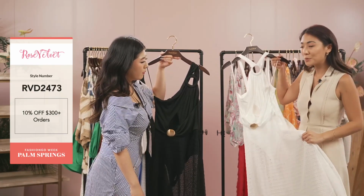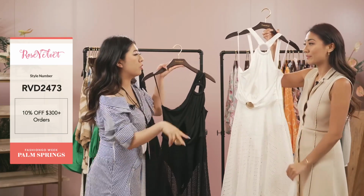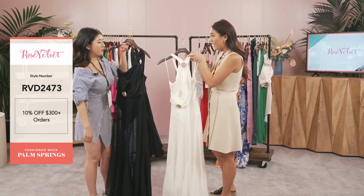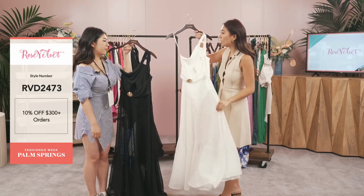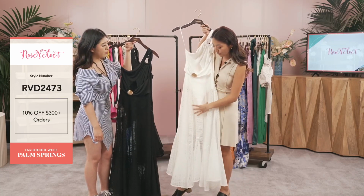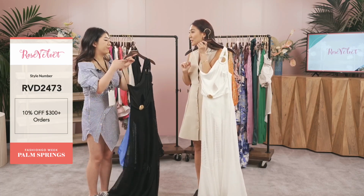I have to ask, which one do you prefer? This one over the other. Why is that? Because that one has sleeves, this one doesn't, and you can wear it in two different styles. You're right, you are getting a two-in-one in this style. But I have to say the long sleeve just takes my heart away. I love when the arm is really showcased, but this one, that one or two style, is versatile, new, and different. You're getting that mermaid tail again and a lot of leg movement. I know we're not wearing this right now, guys, but remember it is a bodysuit style, so your legs will be able to showcase some skin. Honestly, it is perfect for that travel anniversary dinner or date.